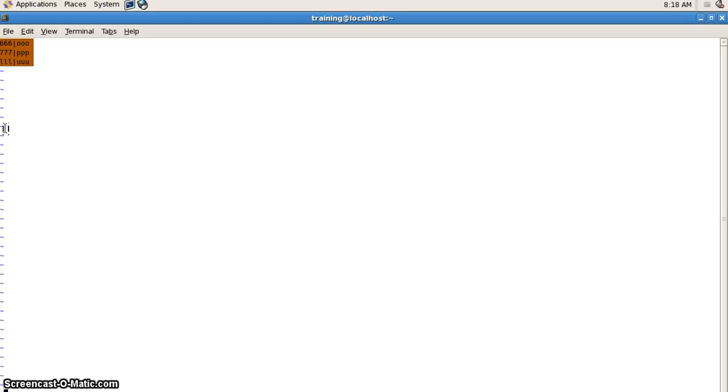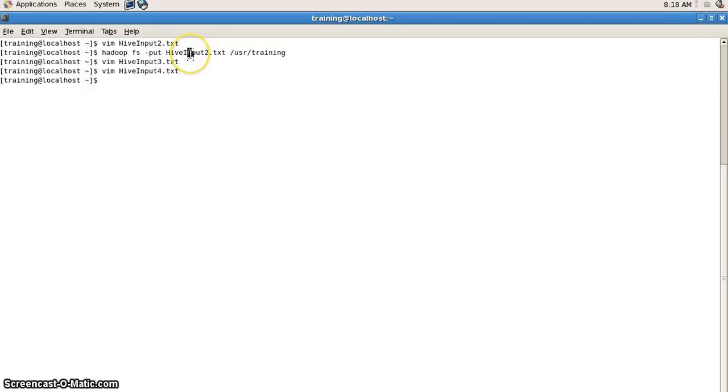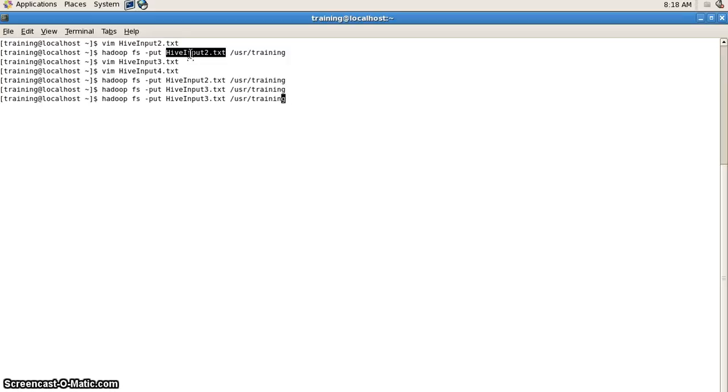I'm just creating 3 files, and I'll put these files into the user training path. You can ask me why I'm creating 3 input files, right? You'll understand once I load these files into my Hive table.